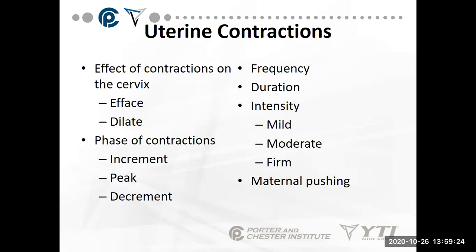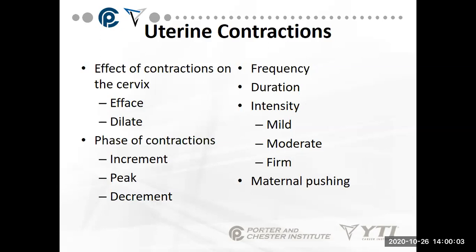But when you come to maternal pushing, when the woman's cervix is fully dilated, remember we said 10 centimeters is fully dilated, now the cervical canal is open and ready to go through the passage, which is the vaginal canal, the pelvis, and everything else. When it's fully dilated, she adds voluntary pushing to involuntary uterine contractions. So the combined powers of the uterine contractions, and I'm just reading this from your book.